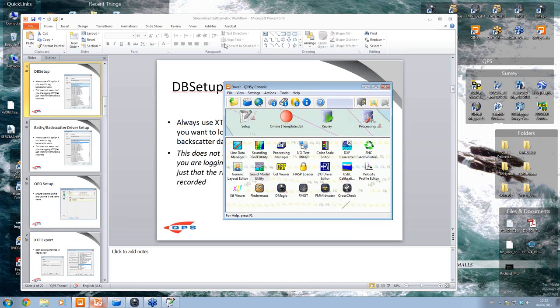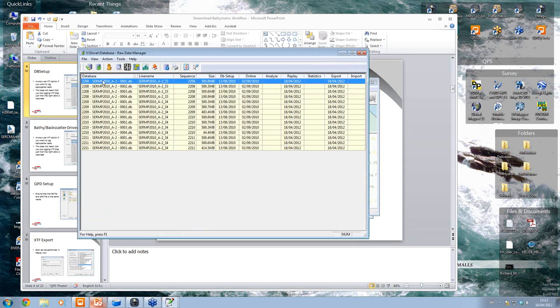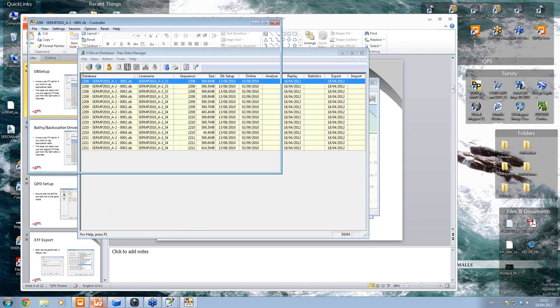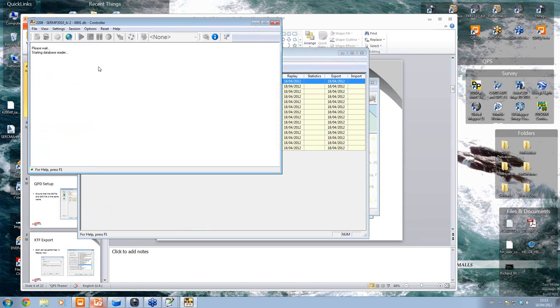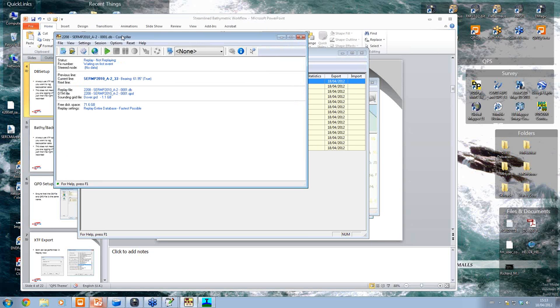One of the things we're going to do now is, well, I'll show you when we actually go online. I can just take you through a couple of steps here which will save you a bit of time. And this is the same online as it would be. I'm doing it in replay mode, but basically the functionality is the same. And this is all to do with a session setup, which is what files you're recording and how you go about setting these up.